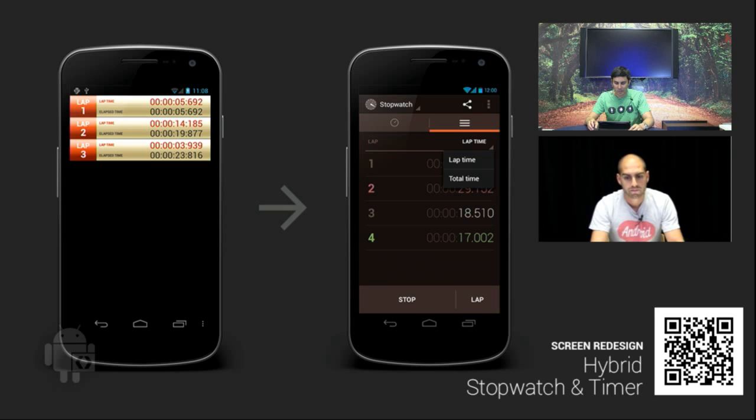Great. What else? I think also just having the laps and the stopwatch on the same hierarchical level of each other on separate tabs is great, because you can obviously have the stopwatch still running and switch over to have a quick look at the lap times you've done and switch back to the still running stopwatch. And it's much more apparent that these are siblings in the kind of hierarchy when they're on tabs, rather than the old design when you were perhaps having to go in and out of different screens and you couldn't see those two elements on screen at the same time.